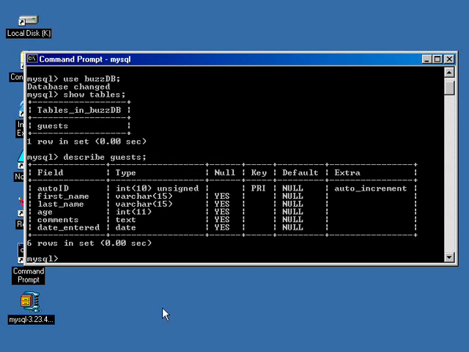So how do we actually put information into our database? Because right now our table is actually empty. So what I'm going to do is use a command called insert into. Now I need to specify a table. What table am I going to be inserting this data into? So what is that going to be, Adam?